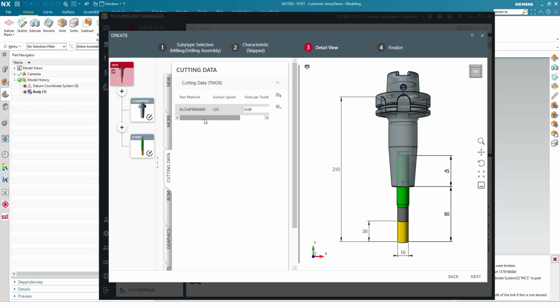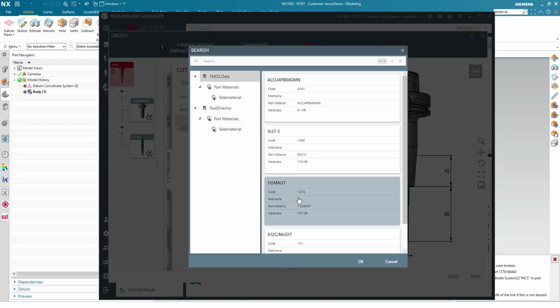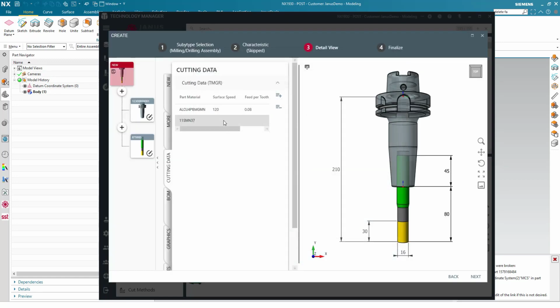Not just one part material can be added in here, several part materials can be added. So instead of just aluminum, I also will select another steel for this tool. And in this steel, we have to go slower, therefore the values are lower now. Now, as I'm finished, I will click on Next.